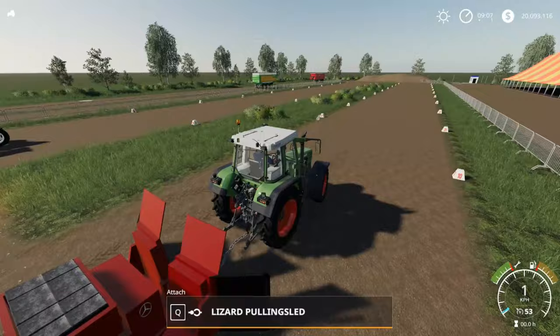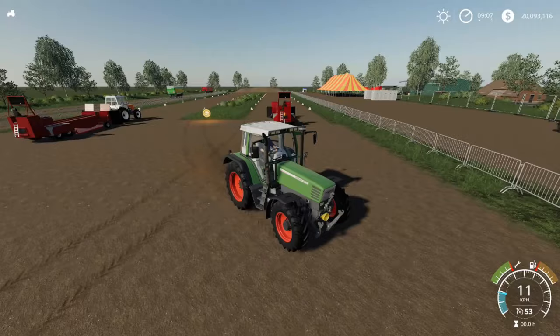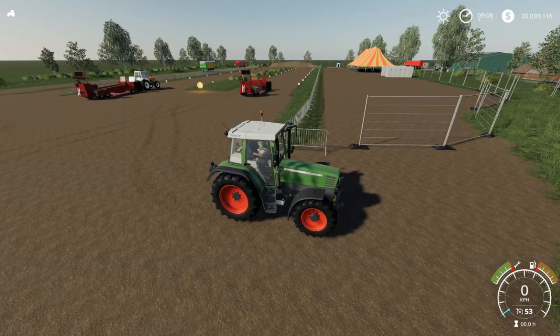Though I will say, colour scheme aside, I actually don't mind this little tractor. I think it's quite good. It's got a decent sort of noise. I like how the smokestack and the air cleaner are well out of the way of the cab view. And it's got a certain charm to it. But, unfortunately, its charm's not pulling heavy loads. So we'll let this one go. Get the next one with a bigger engine, and we'll see what we come up with then.